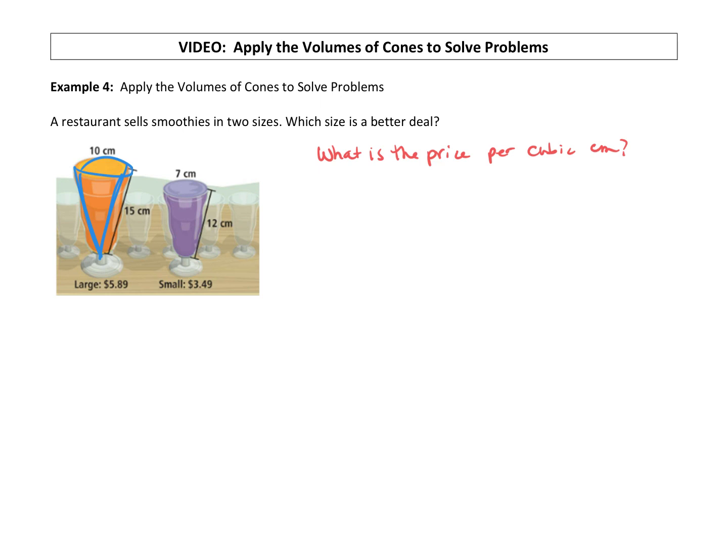So let's take a look at the large cone. If we were to draw it, we've got a circular top coming down like this. We know that this is 10 centimeters in diameter. We're going to want the radius, so the radius will be half of that. Radius is 5. And then what they told us was this measurement right here is 15. Well, that is not the height of the cone. By the way, what I said was the price per cubic centimeter. We're going to find the volume of each one.